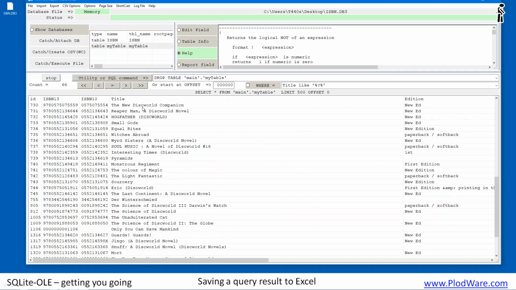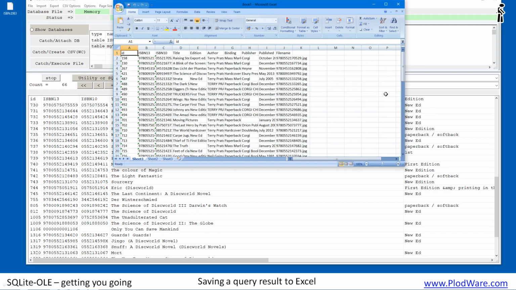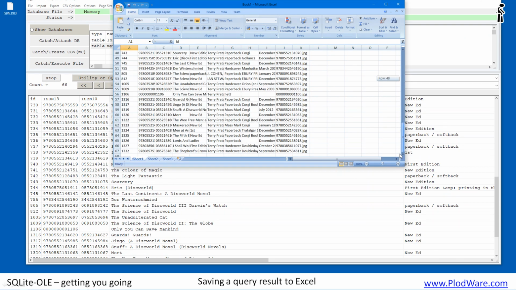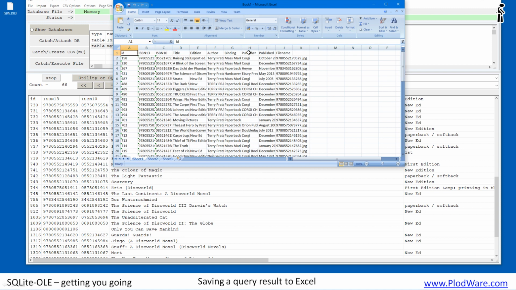The easiest way to do it is simply say, well, export the current list view to Excel. And when I do it, notice down here an Excel icon should pop up. Current list view to Excel. There's my Excel. Let's open it. Just click, and there are 67 rows, of which the first one is the name of the columns.